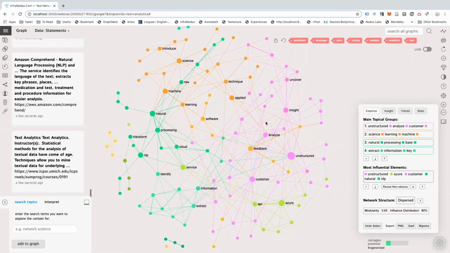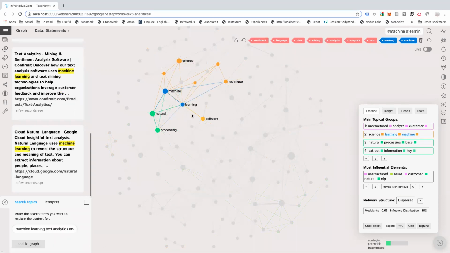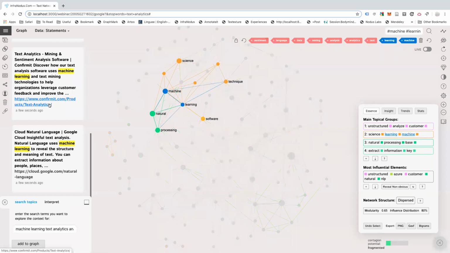Here you see the new topics that emerge. Unstructured customer data, data science, machine learning. So for example, this is something that we didn't see before, but we discovered this topic through that. And for instance, let's say that we want to stop here and we want to analyze what exists out there on machine learning and on all the terms that we looked at.